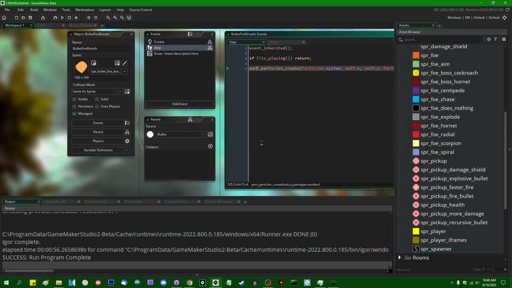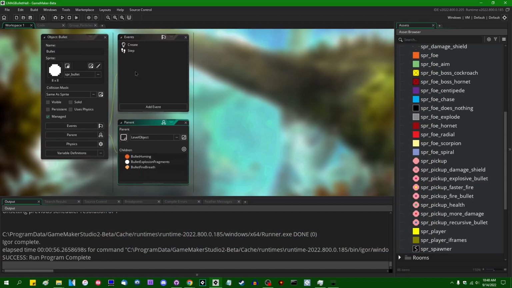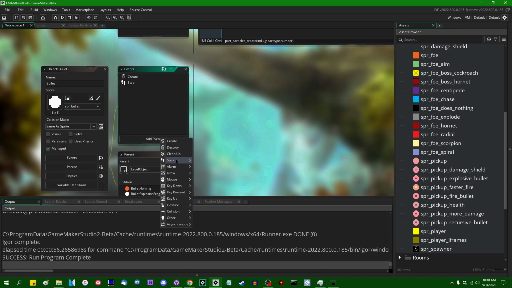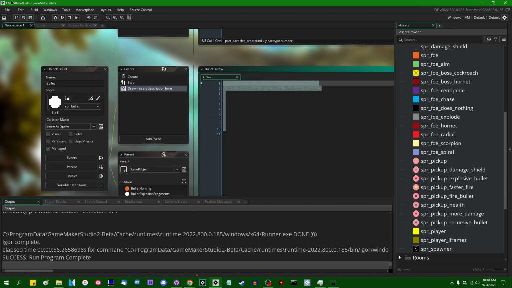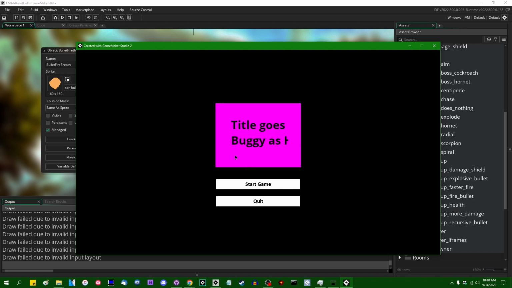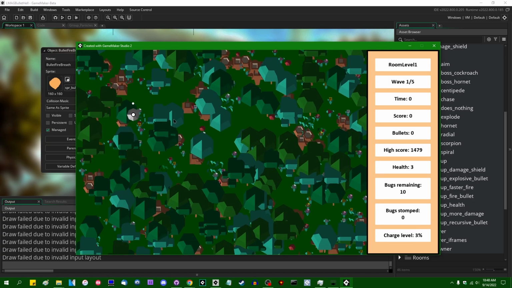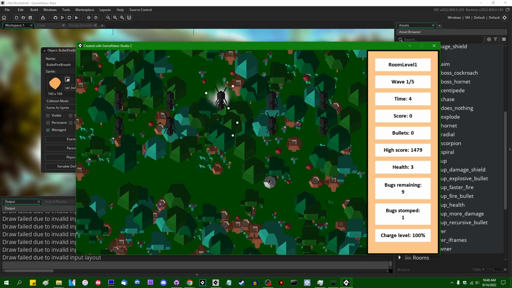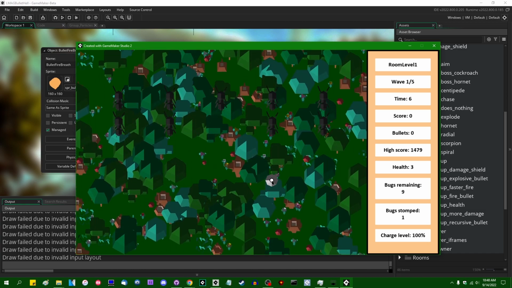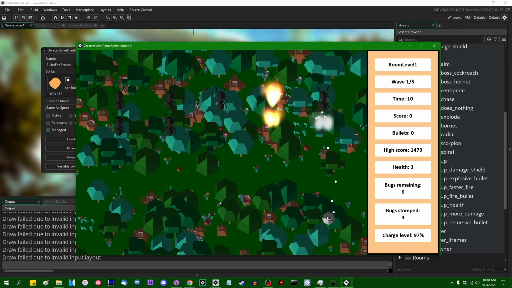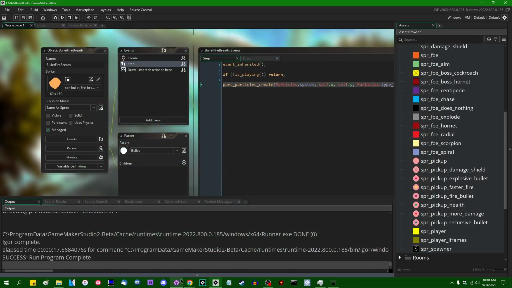Alright, anyway. Do bullets also have an empty draw event? I guess for now, just so that I can see the bullets. Because executing the draw event doesn't implicitly call draw self, apparently, if there isn't a draw event implemented. Yeah, it will be helpful to see the bullets. I will be replacing the bullets later on with something prettier, but for now, we'll keep having them like this. Alright, anyway.